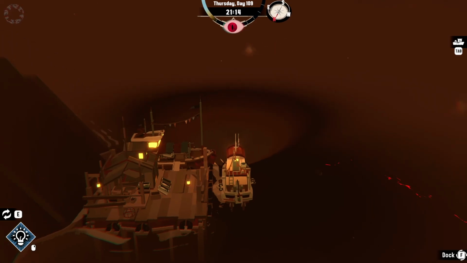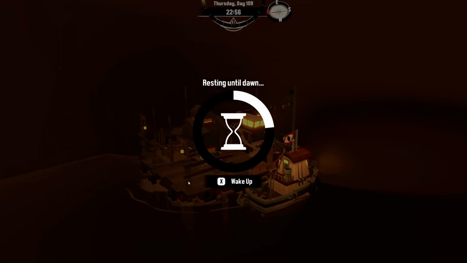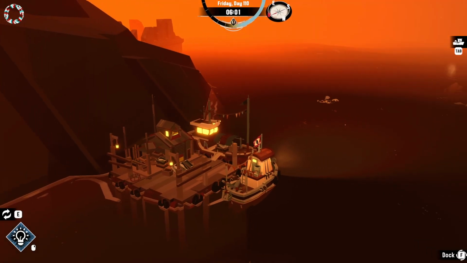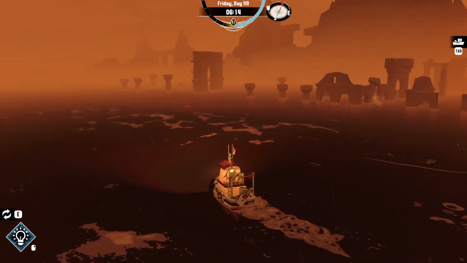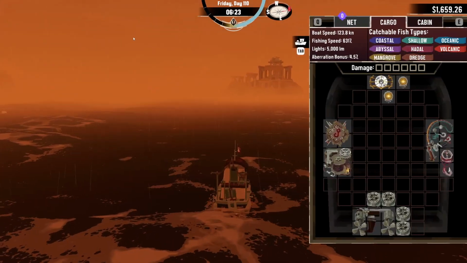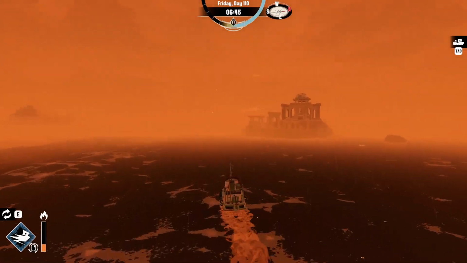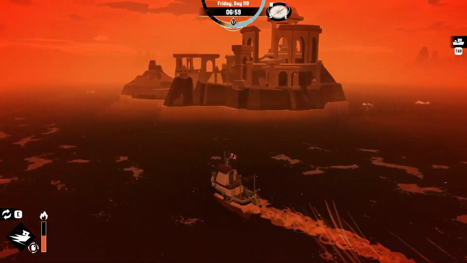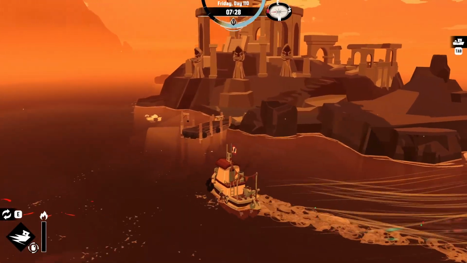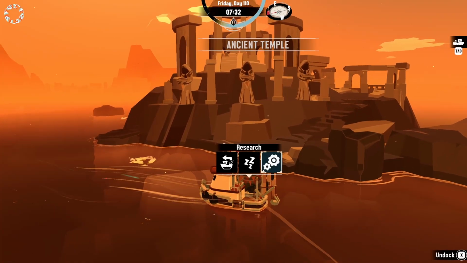Right. Let's sleep and then go visit the fanatic. I also need to hit the sleep button, not the disengage button. Okay. Now, where is this fanatic? He's on this island. I think I can access my cargo from here. If not, we'll run back. Hello, Mr. Fanatic. I have returned to complete the quest you have set before me.